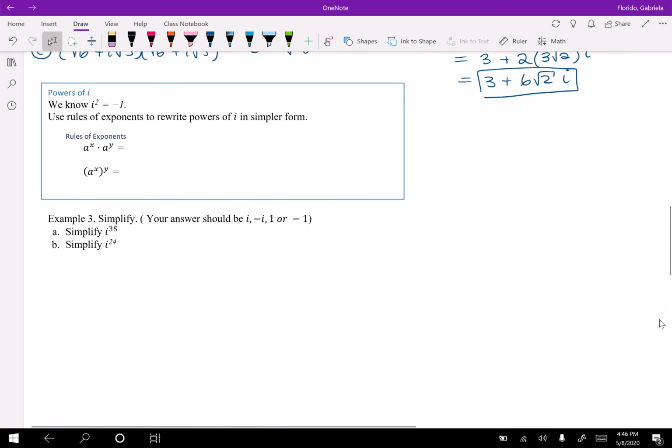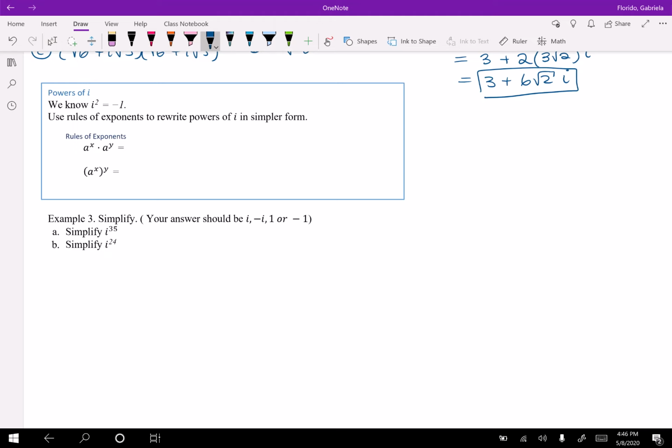Okay, so let's talk about how to simplify powers of i. Because what if you get on the exam i to the 1,000 power? Are you really going to multiply i 1,000 times? I've seen it. Students have actually tried to expand i as many times as the power. And trust me, all the times that they do that, they get it wrong because it's so easy to just lose track. So you'll see what I mean in a little bit. Okay, so we know that i squared is equal to negative 1.